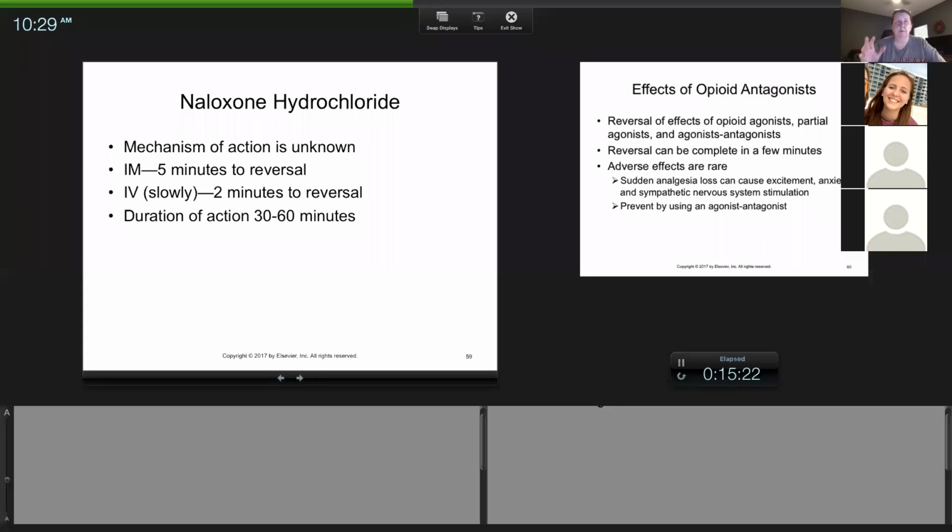Now, let me give you an example. If you give morphine and ACE, and you reverse the morphine, you still have ACE sedation on board. I've only reversed one animal after surgery when I was at Purdue that had morphine. The doctor thought he was too respiratory depressed, too out of it. We started pushing the naloxone. The dog jumped off the table, started screaming and snapping. I had to basically throw myself back on top of the dog, try to hold his mouth shut, and we had to re-knock him out because we had just come out of surgery.